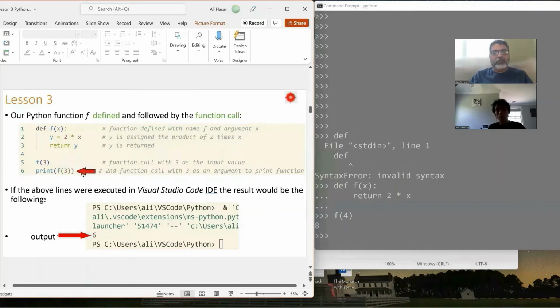So this is our first function call, with 3 as an input. If there was nothing after this, nothing would happen. So let's try that. I'm going to write this here quickly.